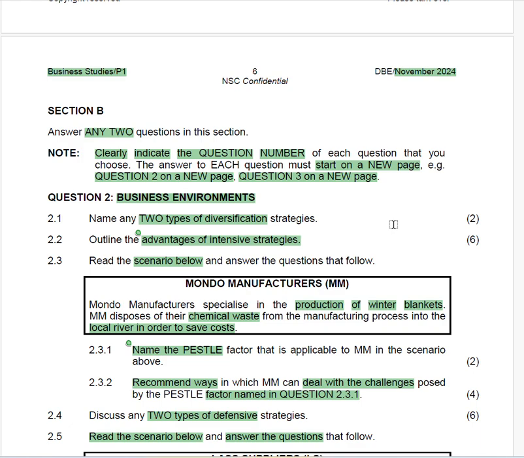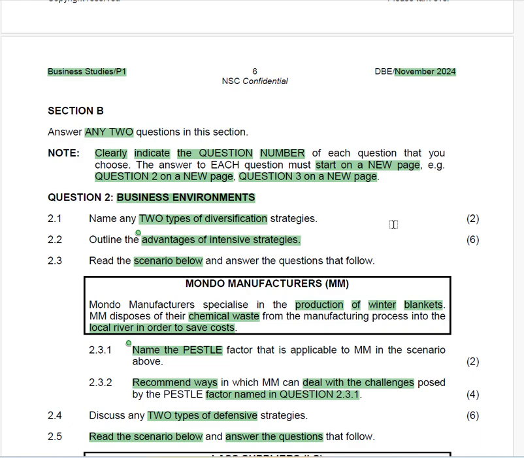In order to improve the product, or for it to be seen by the customer as improved, you say, okay, let us put more salt in the margarine. Then it will be seen as an improved product. So that is an example of the intensive strategies that a company tries to work on if they want to increase their competitive position and also increase their revenue.